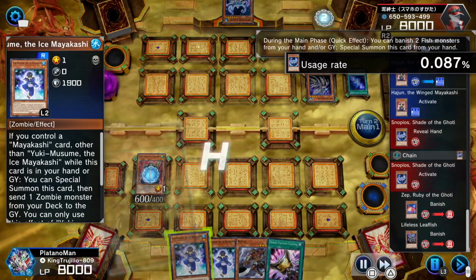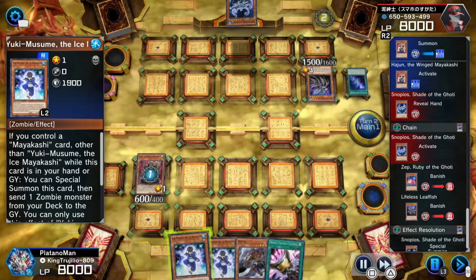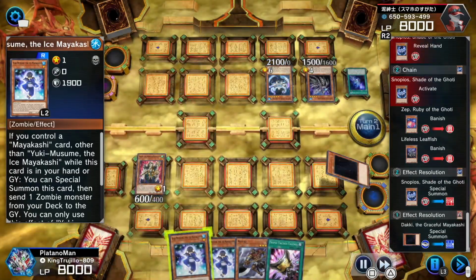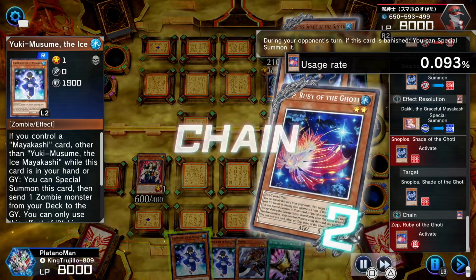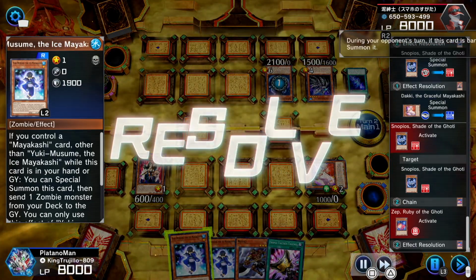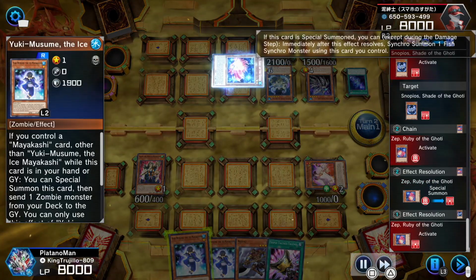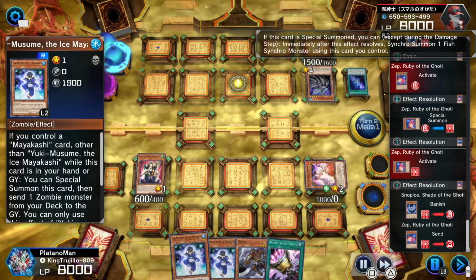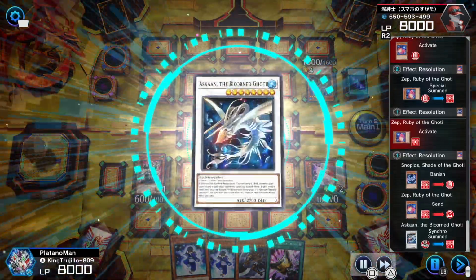He's going to start banishing, so he's gonna activate the Snopios. Alright, and then the Zep is going to be able to activate, so special summoning itself from the banished pile to the field. So now he can go into some Synchro plays. Okay, so he's going to go into the Ashcan.